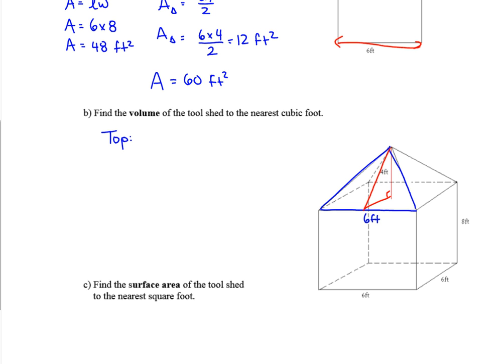What would this dimension right here be? 3, because this is 6 feet, the full length, so halfway would be 3. And so using Pythagorean, 3 squared plus 4 squared equals c squared. 9 plus 16 equals 25. The square root of 25 is 5. Okay, it's a 3, 4, 5 triangle. If your base and your altitude are 3 and 4, the hypotenuse is 5. It's the coolest little triangle, I think.